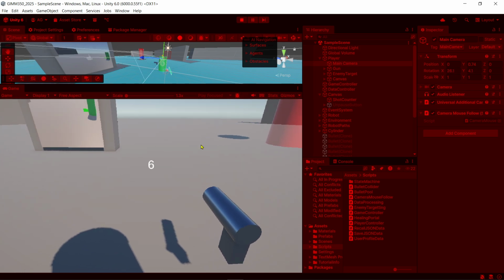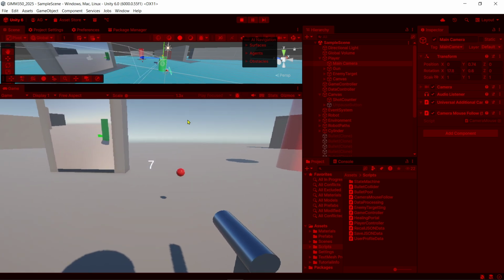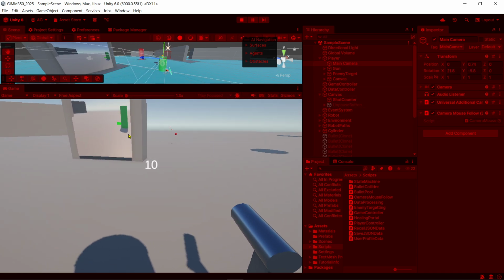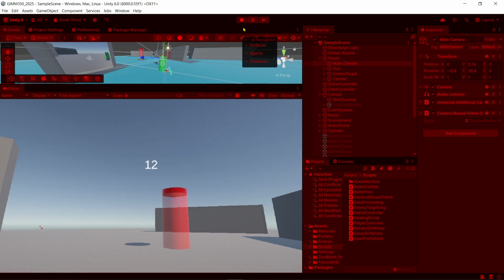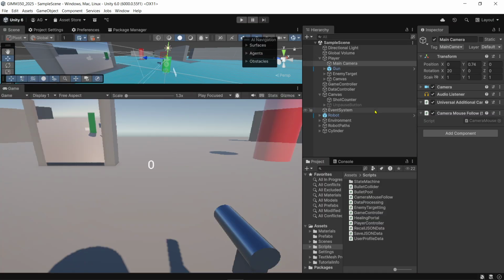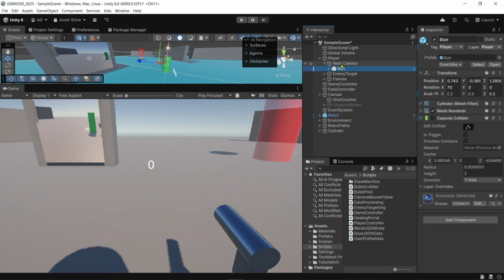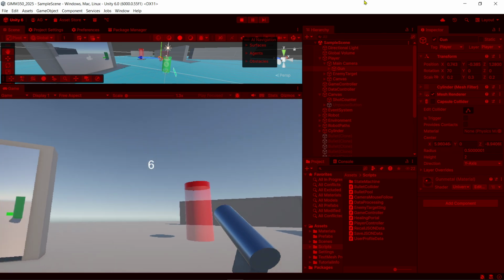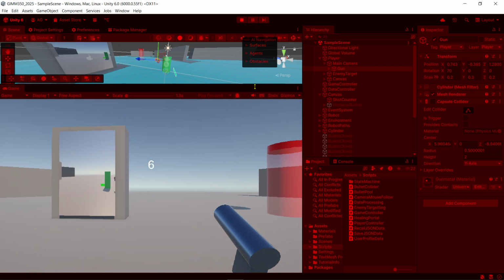What I'm not good with is my gun is still just attached to that. I'd like my gun to be attached to the direction I'm looking. So let's go ahead, and it should be as simple as now dragging the gun and childing it to our main camera. That should do it. Crossing my fingers, it's supposed to do it. Let's see what happens. And there we are. So now I can actually shoot.